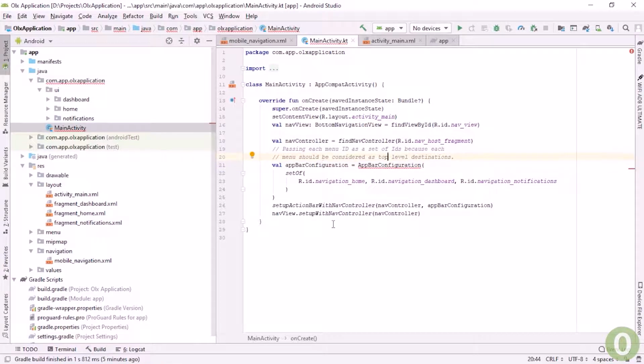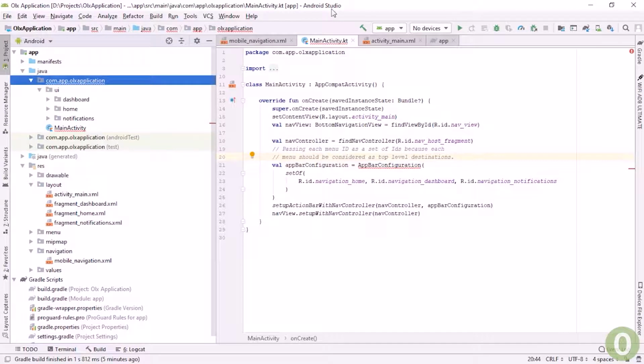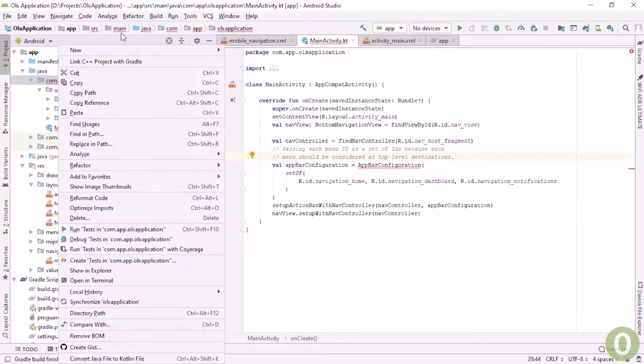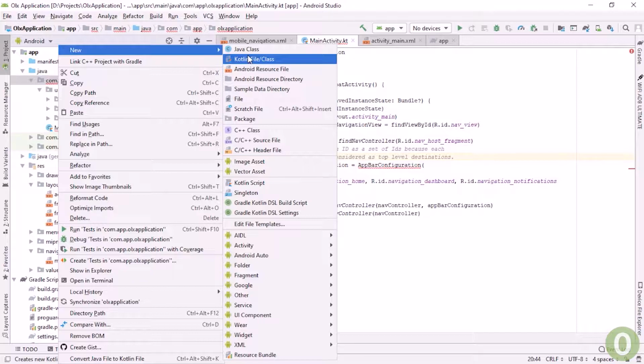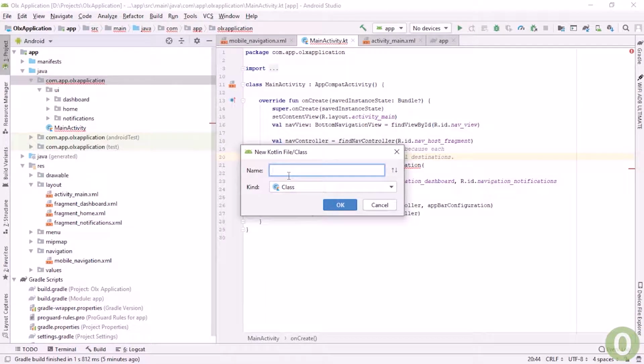So what I'm going to do is, first of all, I'm going to create a base activity class here, a new Kotlin file and class, and create a base activity. This is basically our parent activity. So whenever you start an application, create a base activity class for your activities and a base fragment for your fragments, which is basically where we write down the same code. Like if I am going to show the progress bar, I do not need to write the code in every class. There is home class, there is login class, there is sell class, so I do not have to write the code of showing progress again and again.